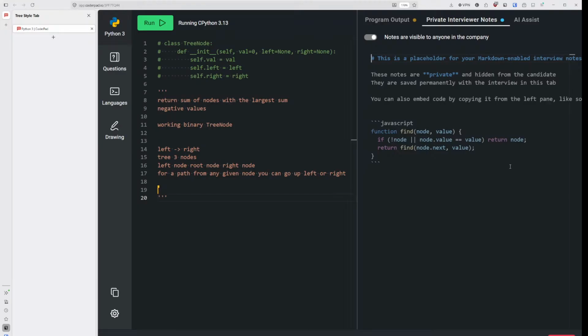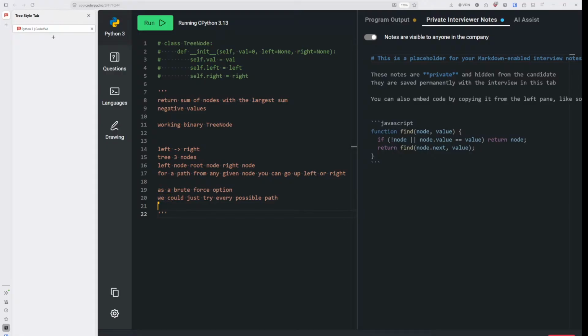Actually, to maybe start us off, let's say we can only go from parent to child. Let's not be able to go from left to root. So let's only do parent to child. If you're doing only parent to child, as a brute force option, we could just try every possible path.